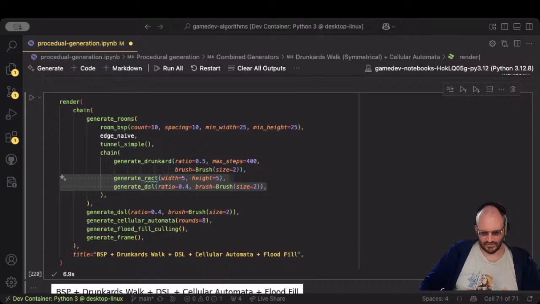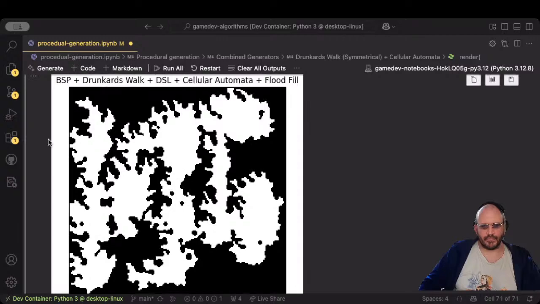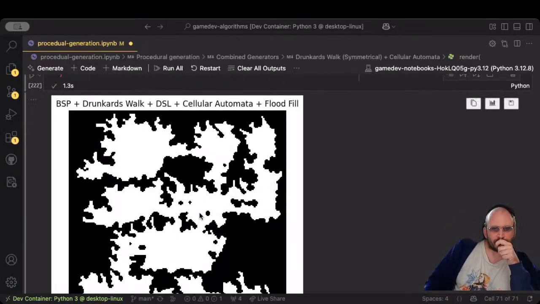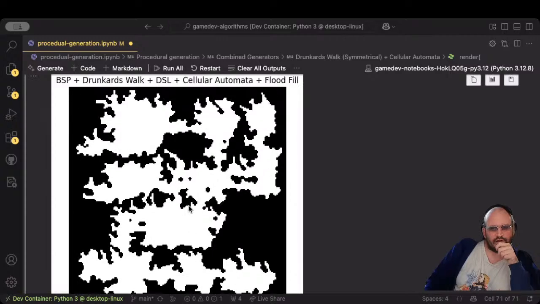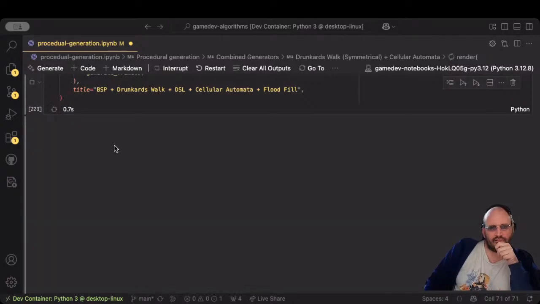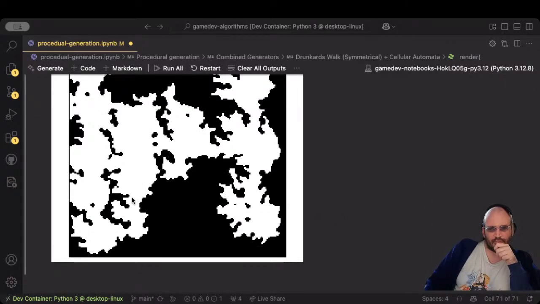But I think for now we'll go with the Drunkard's Walk as the base. But yeah, so we start. I think this has actually come out a lot better now. I was not expecting the DSL to actually be such a good second pass function.